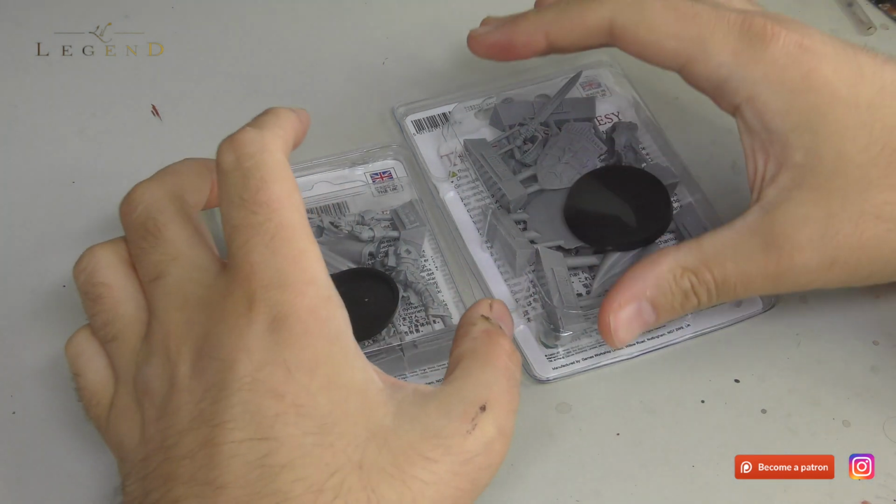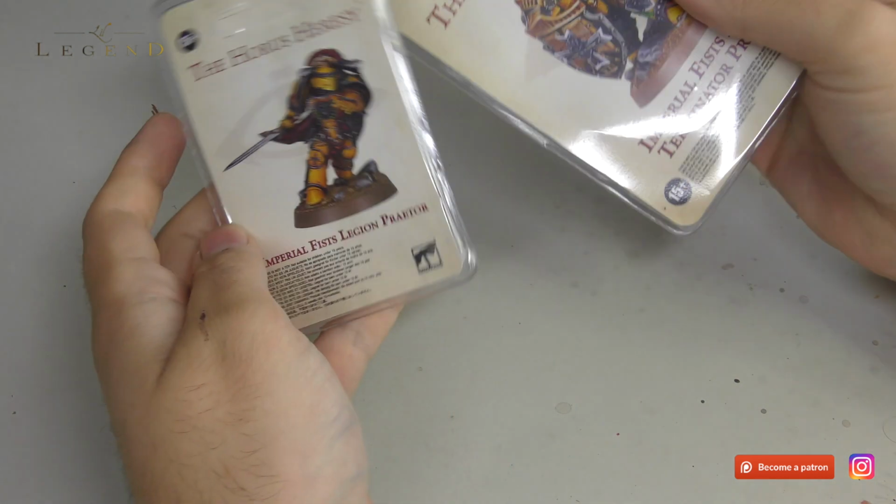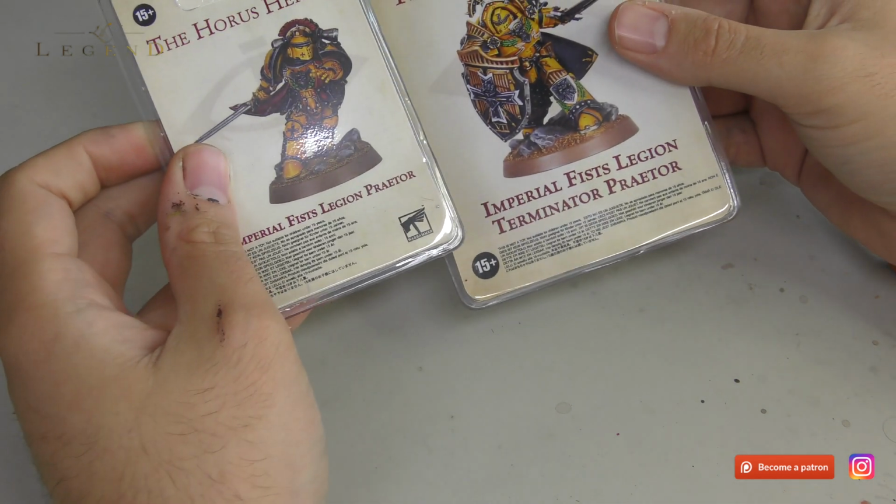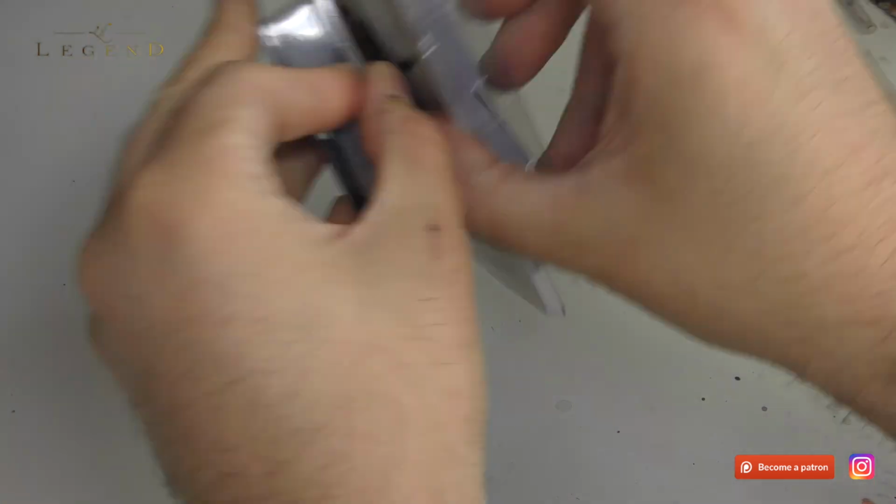Welcome to this unboxing of the biggest Horus Heresy miniatures to date. Imperial Fist Legion Praetor in Terminator armor.